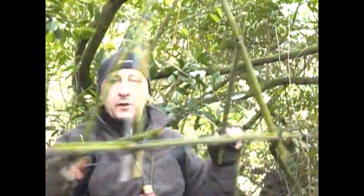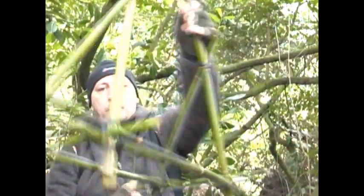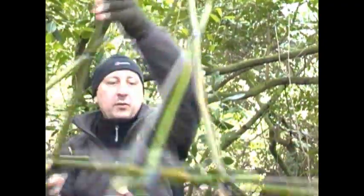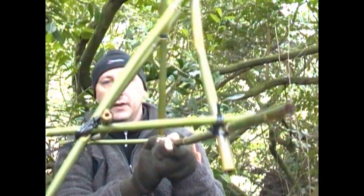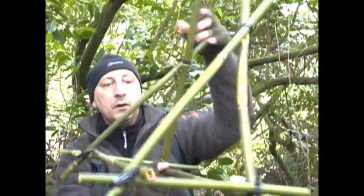But right, there we go. My little 100-litre by the looks of it, rucksack frame, which yeah, should be pretty good.